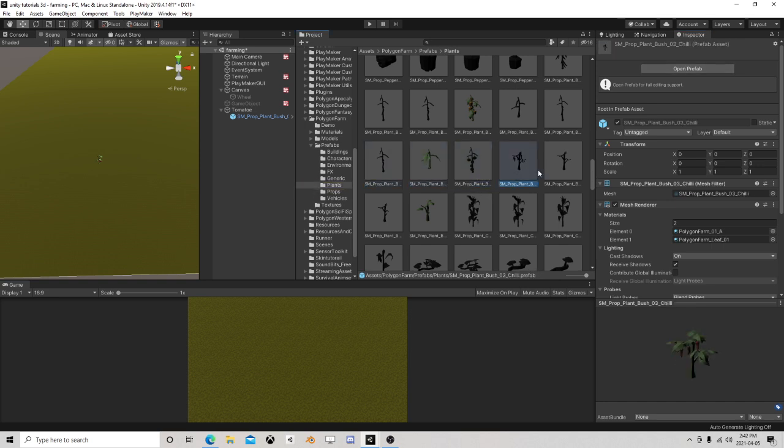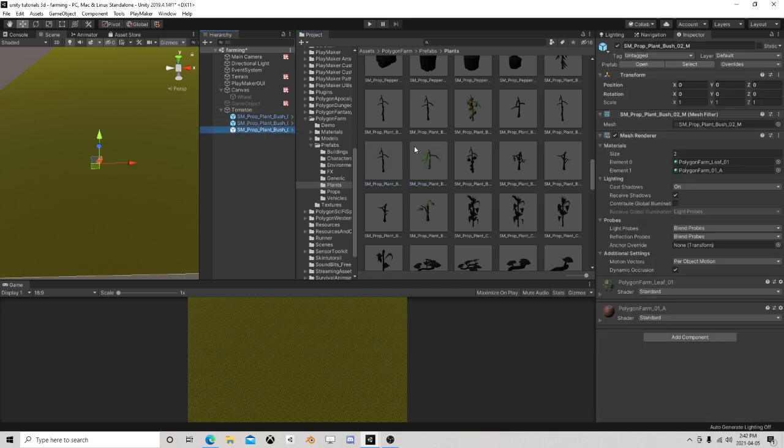All right, now we can select that. So here we have, say that's the full grown, and maybe we'll take this one and this one.